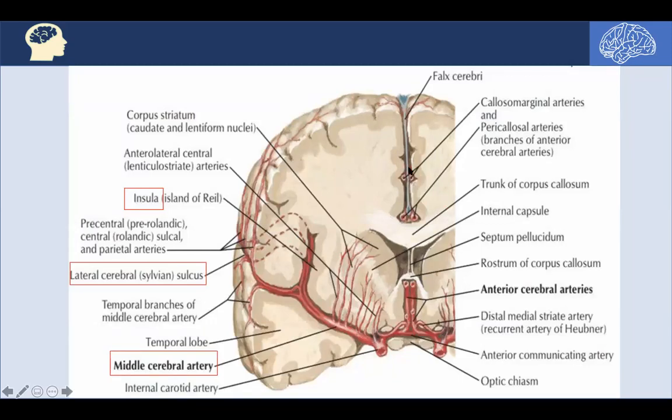Here is another coronal section. This is the right ICA, giving rise to the right MCA over here. As we can see, this is the M1, the sphenoidal segment, and here should be the insula. Here is the insular lobe, and this is the M2 segment, the insular segment. Then we have the opercular segment over here. This is the frontoparietal opercula above and the temporal opercula below. And then we have the cortical segment, the M4 segment of the MCA.